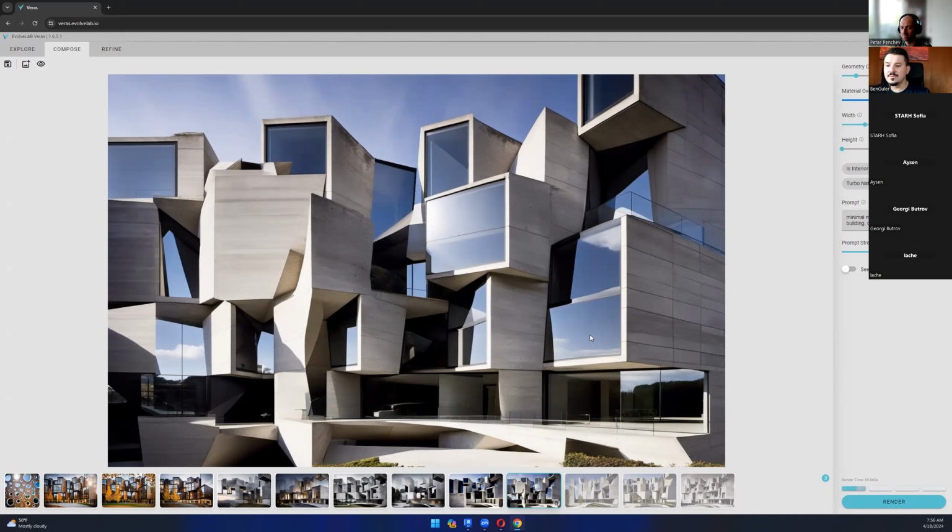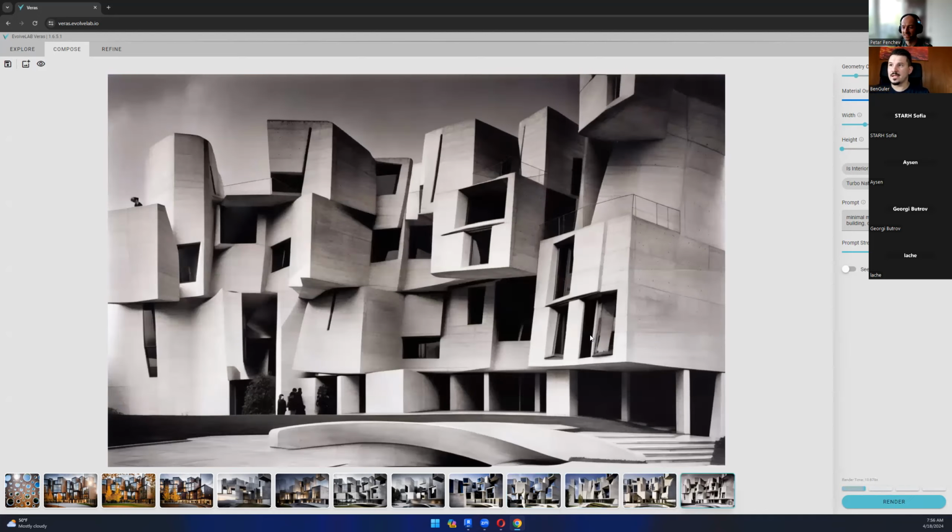I think it has some challenge with really large designs, like a high rise where you have a lot of intricate detail that you're trying to preserve. That's where it gets a bit more artistic. Whereas for a lot of mid-sized buildings, it's really good at high retention and keeping exactly what you see on there.